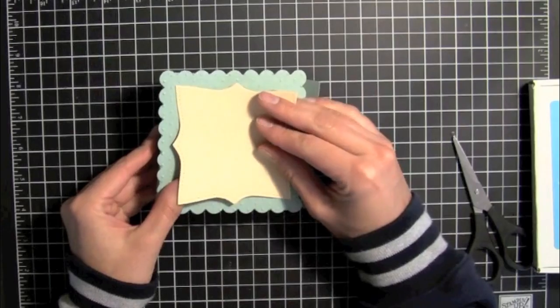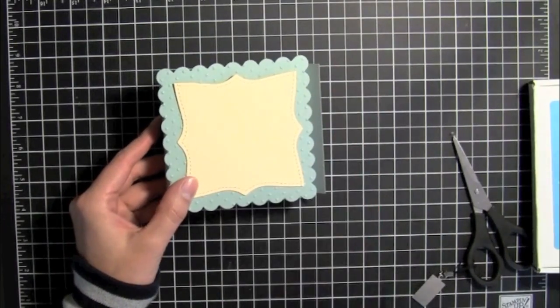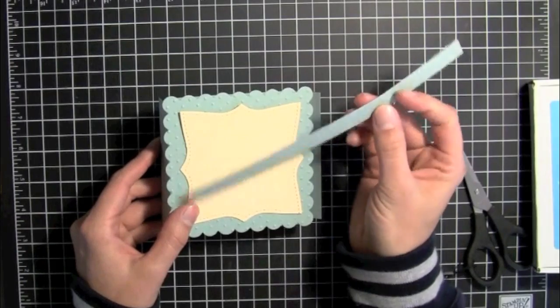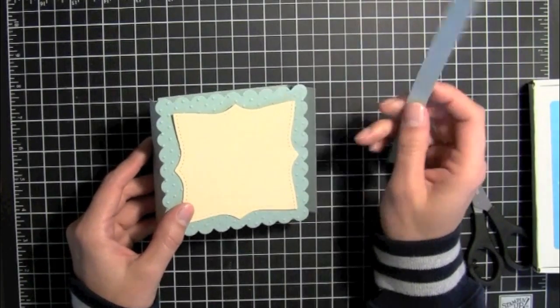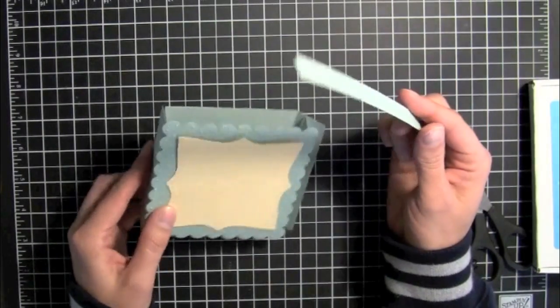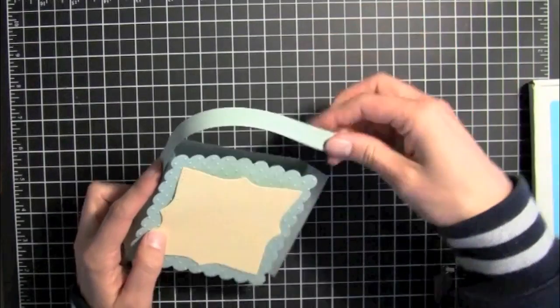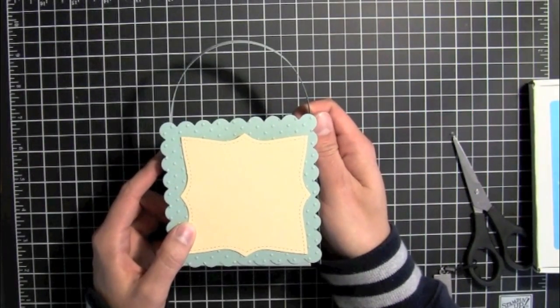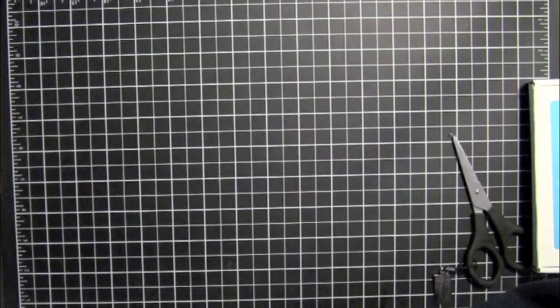And then after you created your box, you can place your scallop squares on either side. And then we're going to layer our image on this piece of Barely Banana. I also included a handle. It's a 1/2 inch by 8.5 strip of cardstock, and then you're just going to attach that with brads on either side. So that's the box. Now for the image.